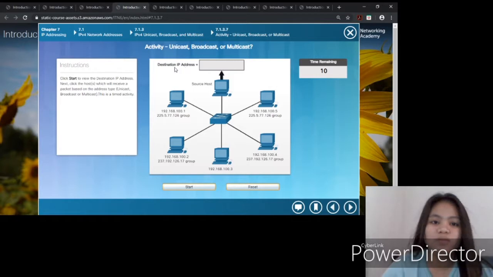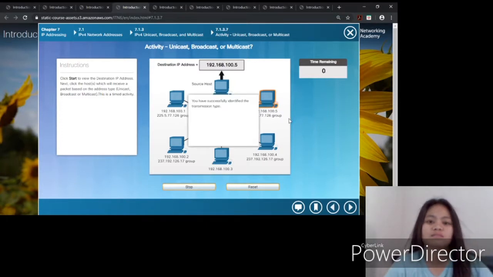In this activity, we need to identify which IP address will receive the packet based on the address type. So 192. So this is unicast. You have successfully identified the transmission type.